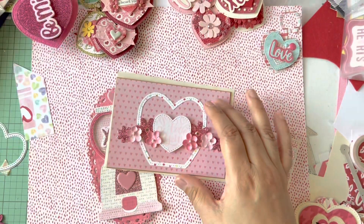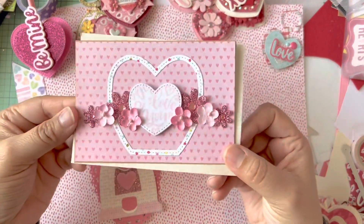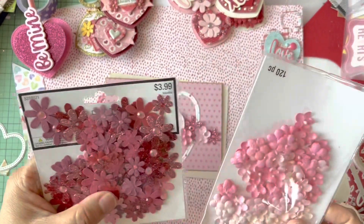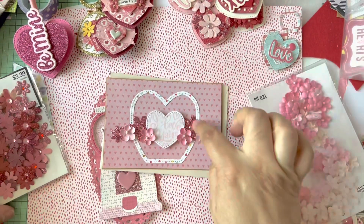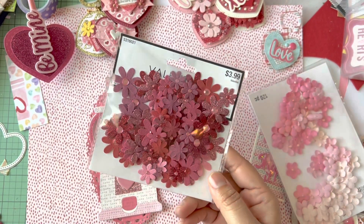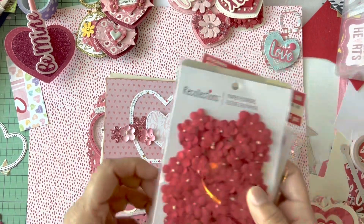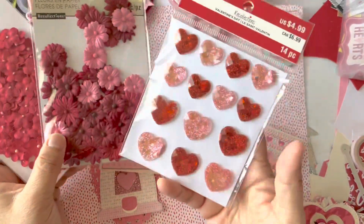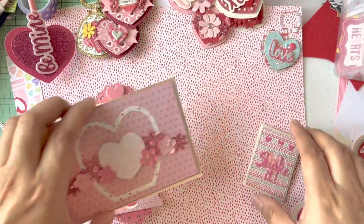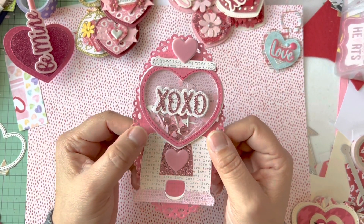I added little sticker flowers — some from Michael's and some glitter ones I picked up at Hobby Lobby on clearance. I just went to Michael's and found this new set of flowers — aren't these pretty? I want to use these today. I'm going to try to craft or scrap tonight and finish up some things. I also made a shaker using the gumball add-on for Erica's Valentine's Day set.